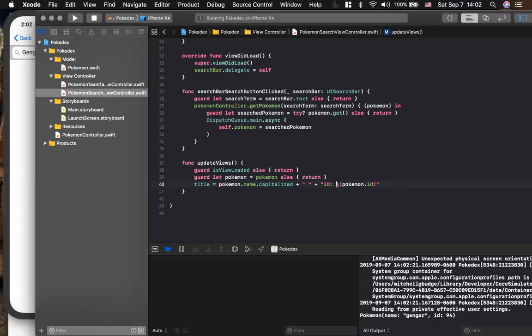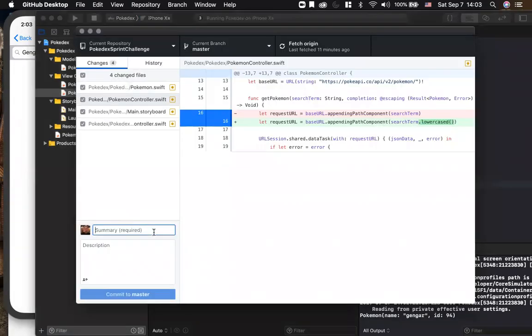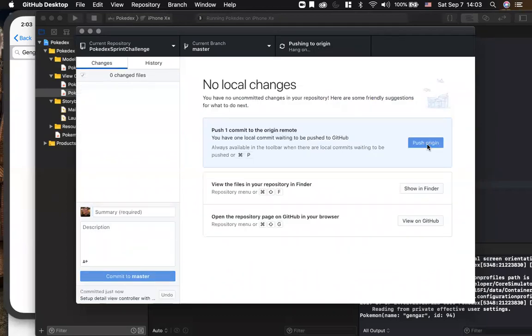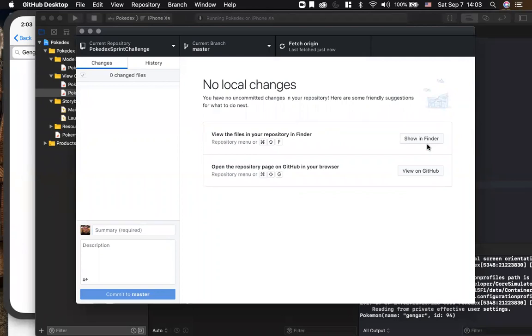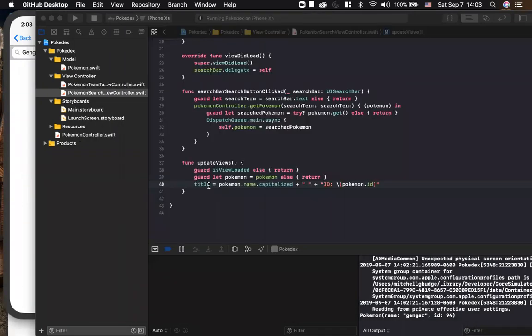Okay, cool. Should we make a commit, Mitch? Yeah, let's do it. I'll commit because now I know my network method's firing. And so I'm going to say, let's see, setup detail view controller with networking data. Make sure you guys are committing today because I want your GitHub contributions to be green. Because if you're coding, you should get the credit for it, right? Don't go a day without putting something on GitHub, even if it's small. Okay, so we've done that. Cool.